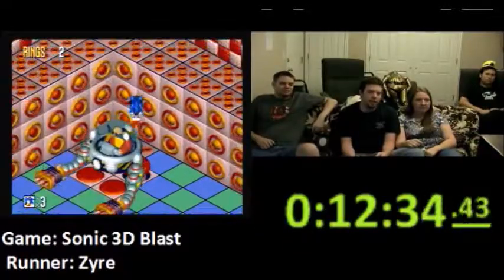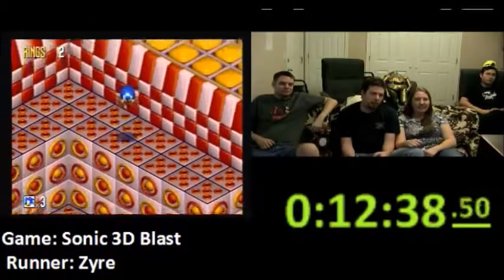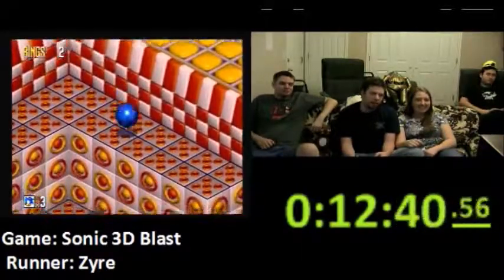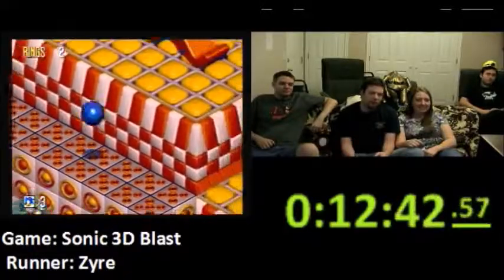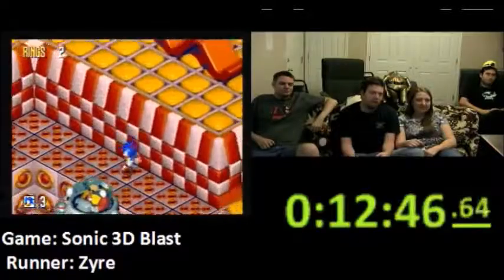Yeah, let's see if I can quick kill this boss. And then he hit me right as I was touching the corner. Oh, and then I fell down. Yeah. If you're up here on this platform, you can actually hit him when he's in the air.